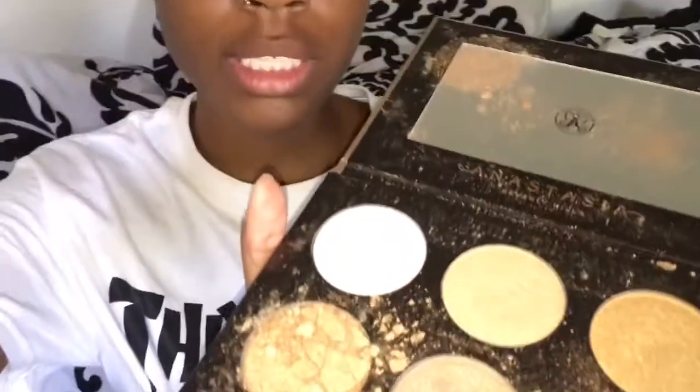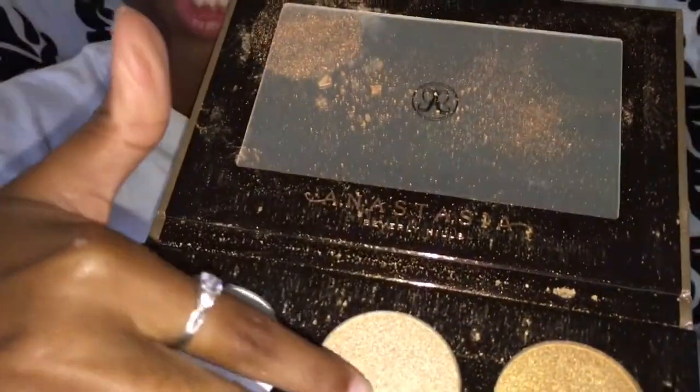For the color in the middle of this kind of halo eye look, I'm going into my Anastasia Beverly Hills Glow Kit in the shade White Sand, and I'm gonna have to tilt this down because the shade White Sand right here, I'm going to be putting that on the center of my lid. But before I do, I think I'm gonna put down some concealer and spray my brush just so it really, you know what I mean? I want it to pop.